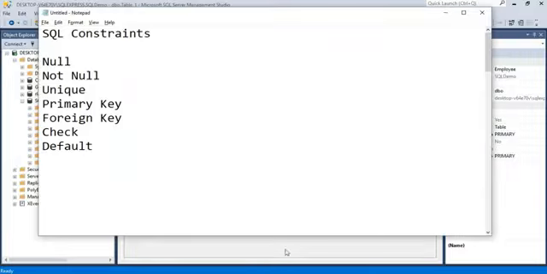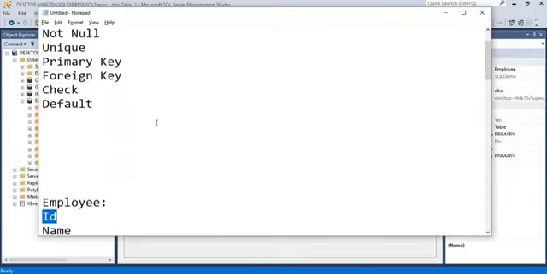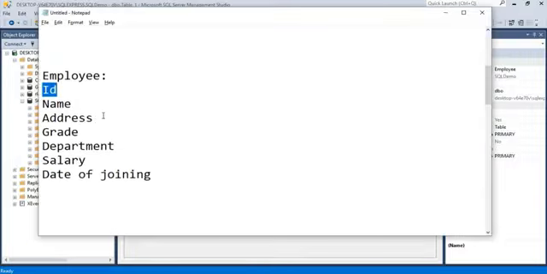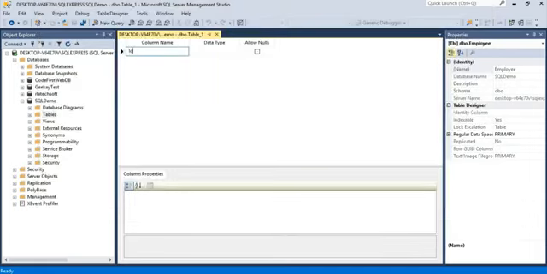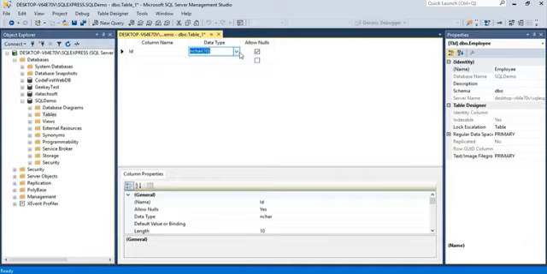And now I start specifying the column names. The column names which we were thinking of were ID, and the data type here is integer, and for the time being I'll leave it as it is, but I'll explain it later.